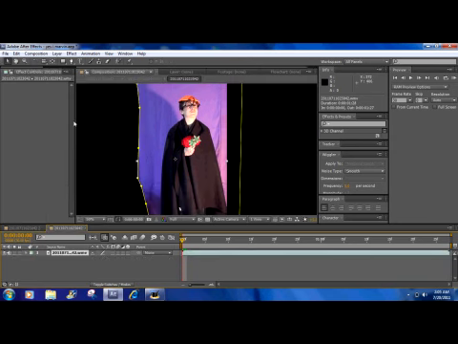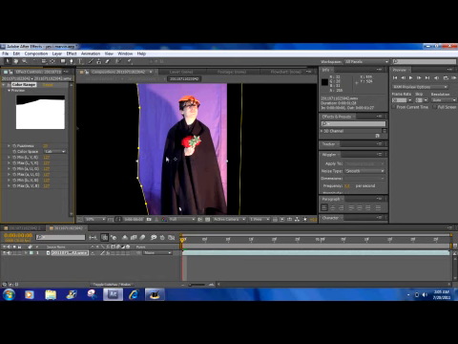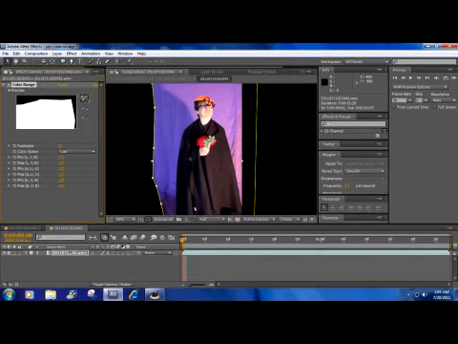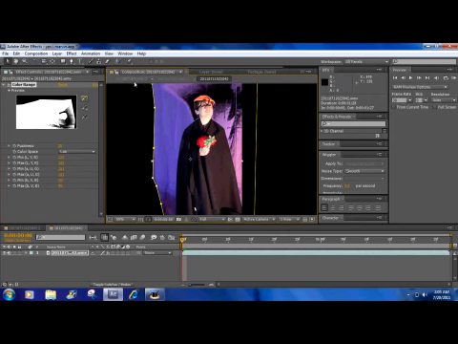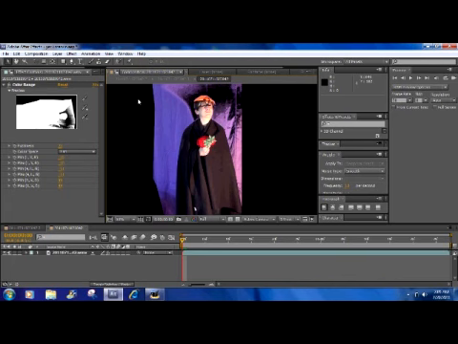Select your layer. So far I just cut out the stuff in the background that I don't need. Go to Effect, Keying, Color Range, and it opens up automatically. I think it selects part of the person, but that's not what we're doing. You're going to take this top one here, the eyedropper tool, and select what you want to get rid of. So I want to get rid of that. You can see it already started getting rid of it. You just gotta mess with these settings to get the best it can get with that selection.